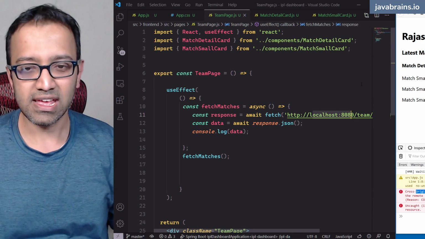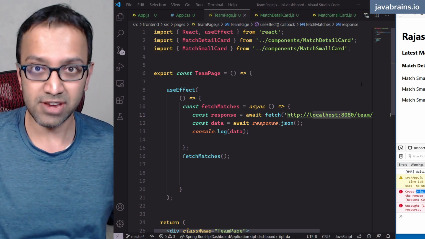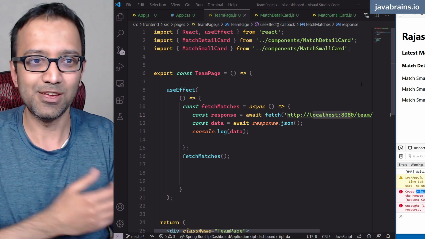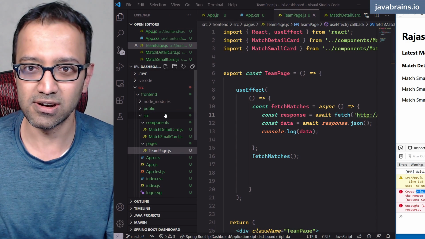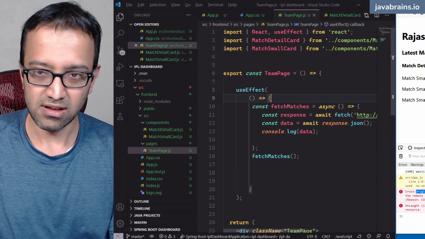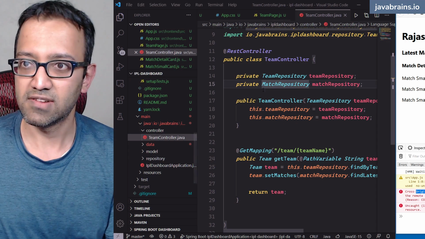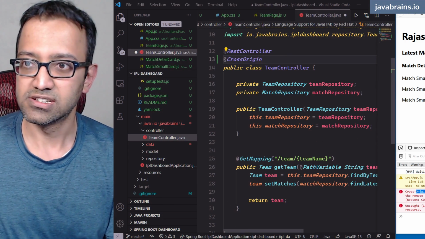So there are a couple of ways we can handle this. The easiest way is by sticking a CrossOrigin annotation on top of your Spring controller, so that you don't get that error, right? I'm just going to do that for now. So I'm going to go to my Spring controller, which is, what's it called? It's called TeamController.java, and I'm going to stick this @CrossOrigin annotation on it, right?